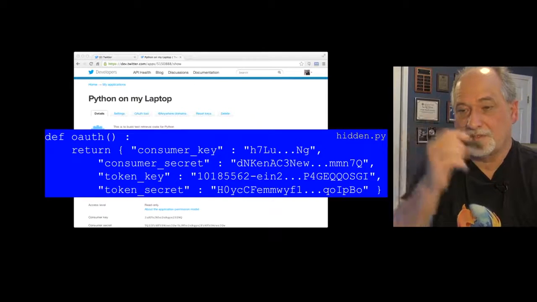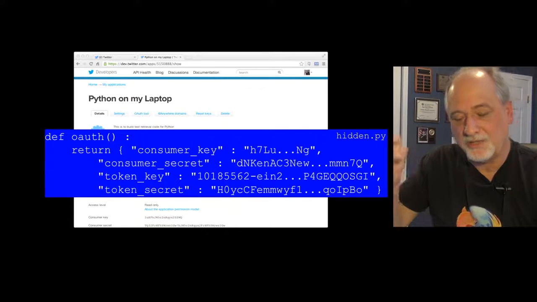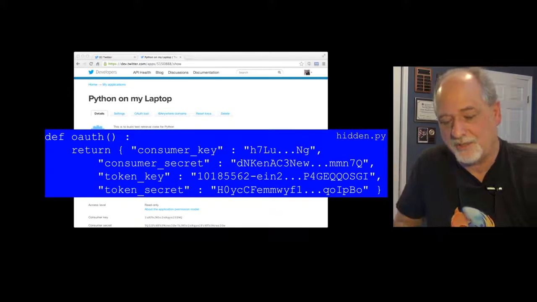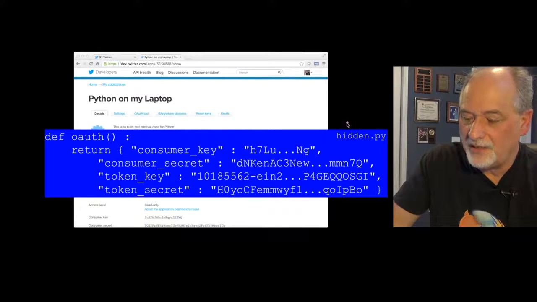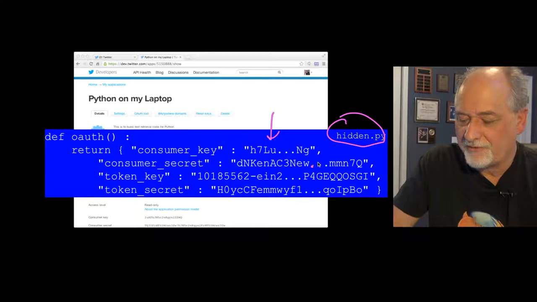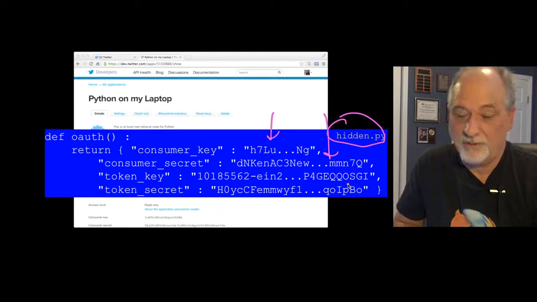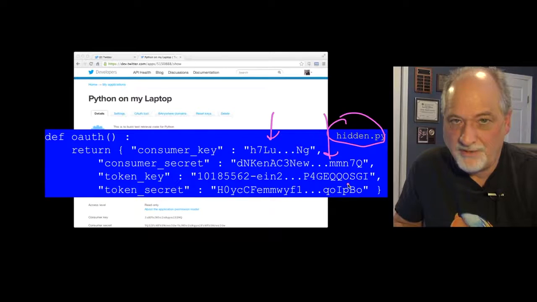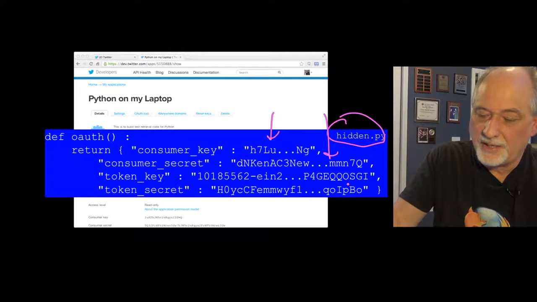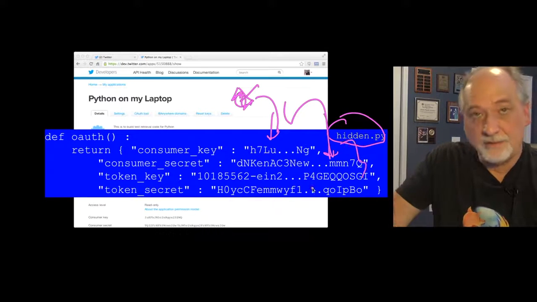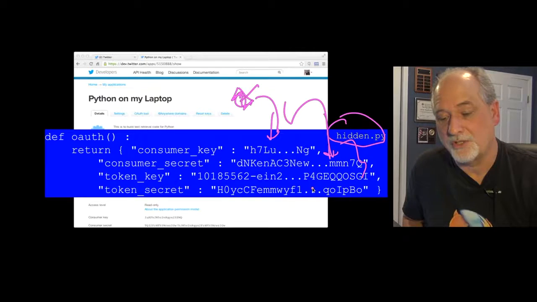And it gives us some values. It gives us a consumer key, a consumer secret, a token key, and a token secret. And you get to regenerate these. And there's this file called hidden.py, and you edit it and copy and paste all the stuff from those pages, those 4 values, into these strings. Now, if you download my code, I don't have my keys in there. I've got some placeholders for this stuff. So you've got to get to this web page on Twitter, copy these things in, and then the TWURL code will start to work.